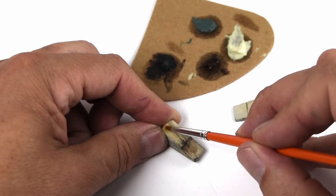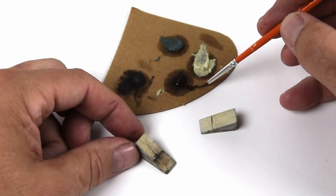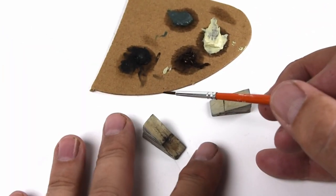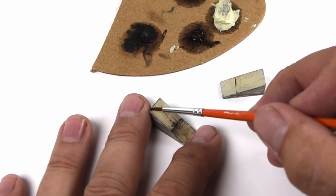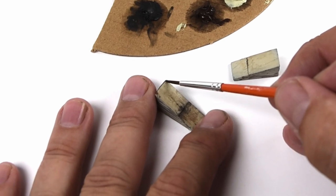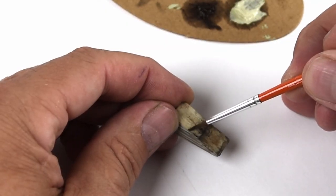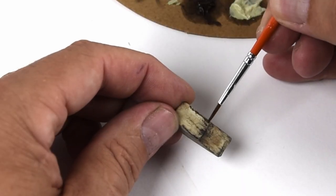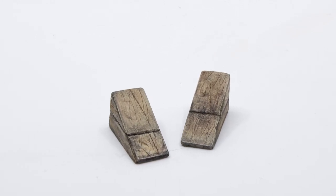I like the way the wash brown makes the whole piece look a little bit more grimy and well used. It's important to keep in mind that very little thinner is used throughout this entire process. The oils are being applied directly from the palette to the part, and then blended back using a clean soft brush. This all means that the paints dry very, very quickly — well, relatively quickly. Still working with oils here. Weathered wooden blocks — a little tricky to say, but easy to do.